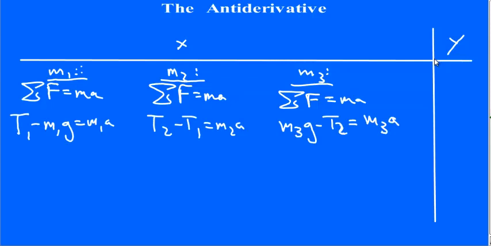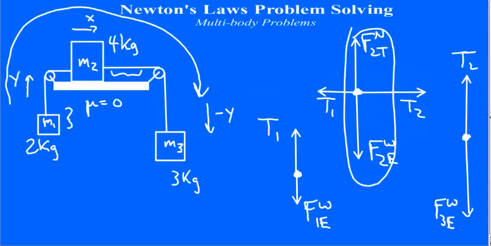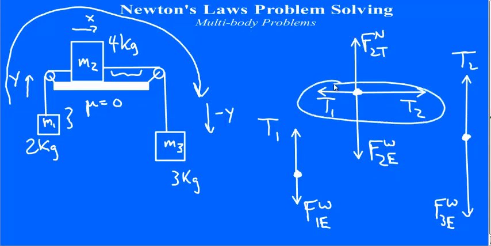Notice, by the way, that I have 2 different tensions, right? I want you to notice that as well. Let me go back to the previous screen. Notice I had 2 different ropes, and I didn't assume that they had the same tension. In fact, if you look at M2, you know that these can't be the same tension, right? Otherwise, M2 wouldn't accelerate to the right. T2, tension to the right, has to exceed the tension pulling it backward.